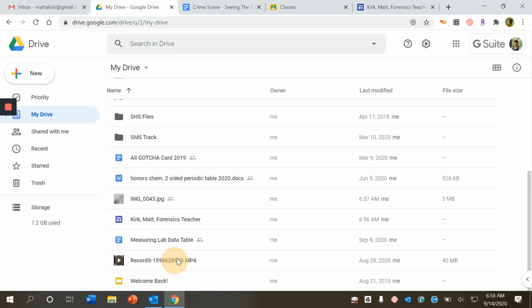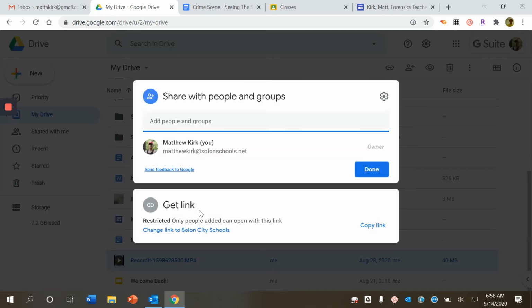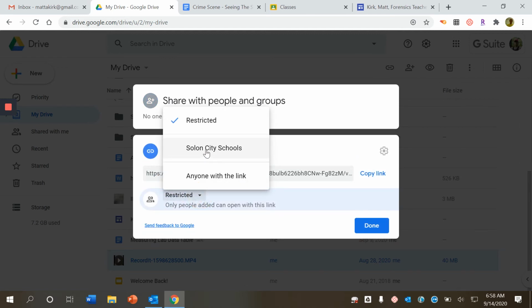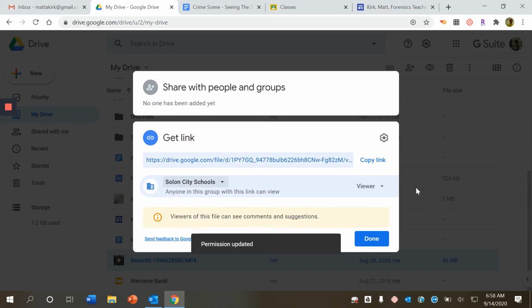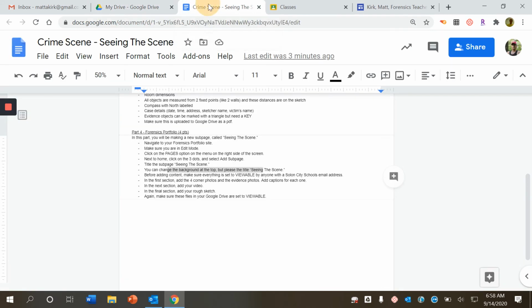To make sure it's viewable, we want to click Share, click on the Get Link portion, and make sure that it's Solon City Schools and that they can view it. And then click Done. So that's how you make things shareable.